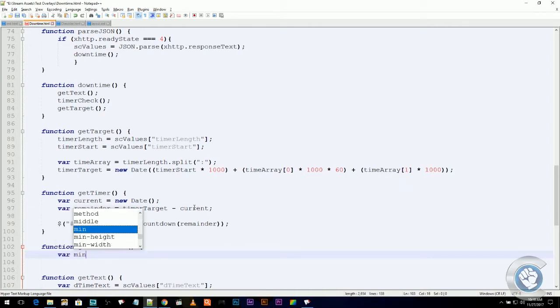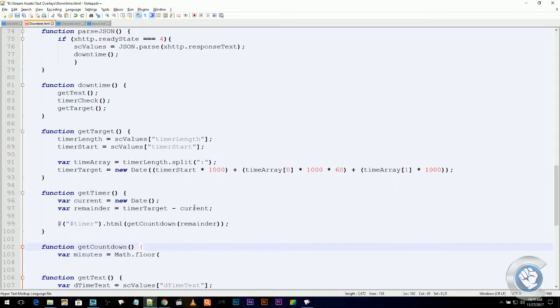So we need minutes and seconds here. So our minutes are going to be built-in JavaScript map functions of floor, and again, we're passing our remainder variable through this function, so we need to add something to tell it that there is an input here. And then it's going to be doing things with that input here.